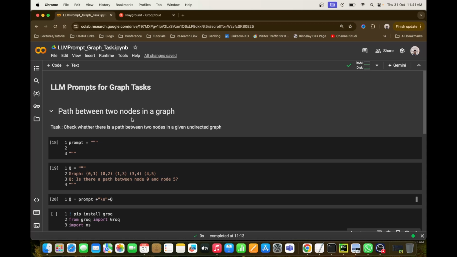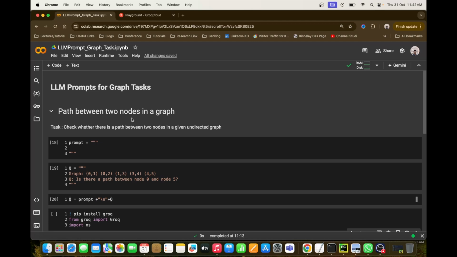And I hope you all have used ChatGPT, which is a version of a large language model, that is GPT. And prompt plays a very important role there. Whatever task you want to solve, you have to give a proper prompt for that, that means a natural language description. And once you give a natural language description of the task, LLMs have been shown to be quite successful at solving different kinds of tasks.